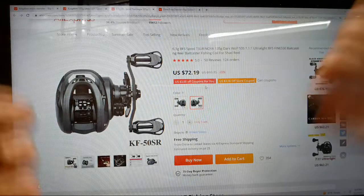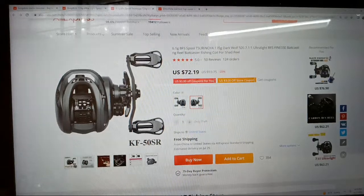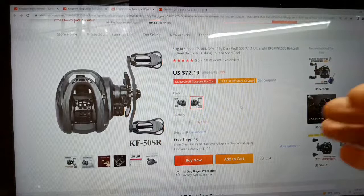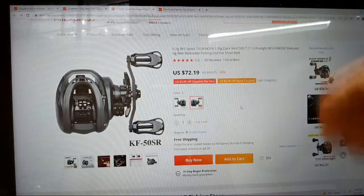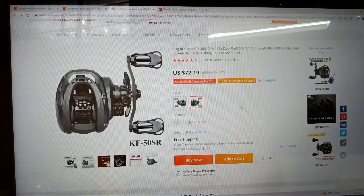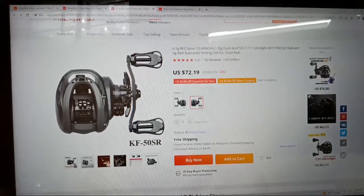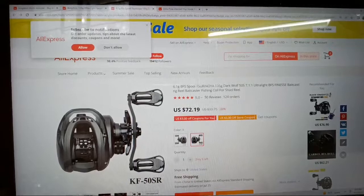So everything's a touch cheaper. If you guys remember, Tactical Bassin and Real Test will tell you a lot of that Tackle Warehouse stuff is still even cheaper once you get it in the cart and look at it, because AliExpress is very weird about how they do this stuff. And each store is a little different how they do it, I guess. But I almost totally forgot what I was going to tell you guys.